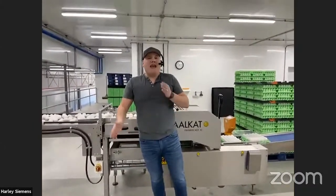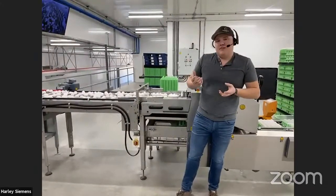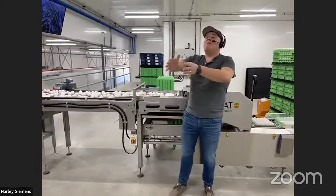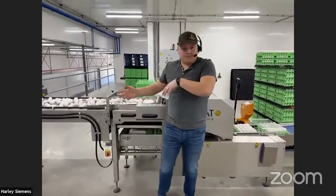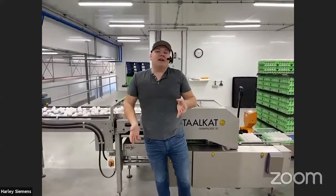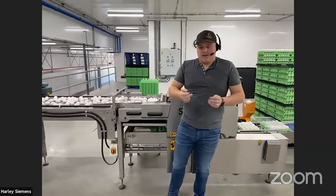It's very important that we gather them separately because both those barns are different ages, because we only put from the pullet barn that whole flock into one barn, and then we grow for the next barn. So we gather each barn separately. They're also fed different feed, so we keep all those numbers separate.